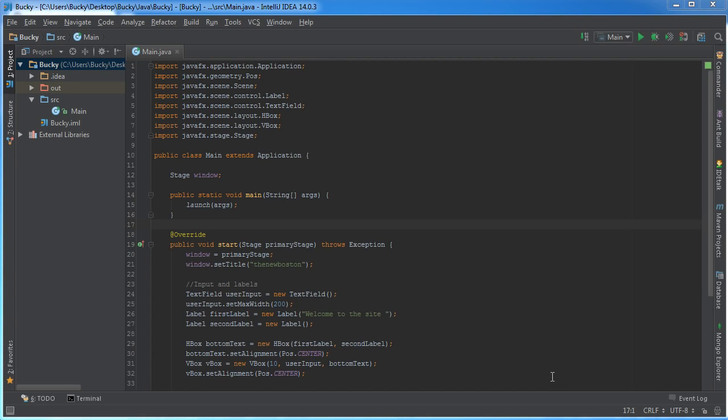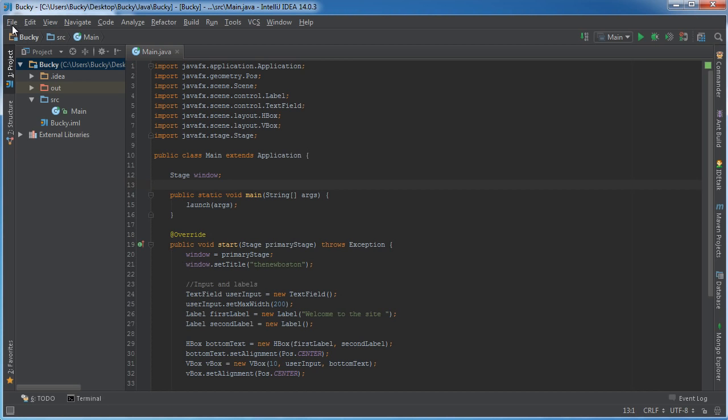Alright guys, welcome back, and in this video I want to start talking to you guys about FXML. Now, the easiest way I can explain what FXML is, it's essentially HTML for Java. In other words, you can use it to design the view, in other words the layout or the interface for the user, and then you can stick all of your brains, all of the logic in a separate file called a controller, and it breaks up everything. It organizes your project really easily, and there's some other cool things that you can do with it as well.